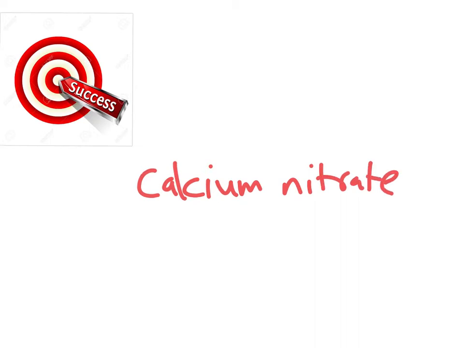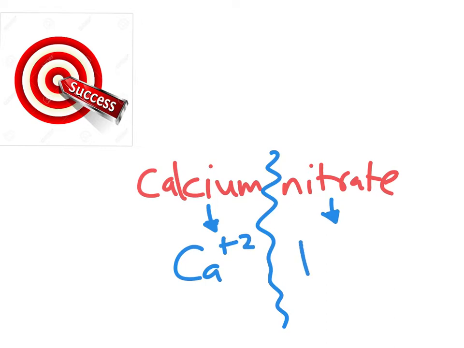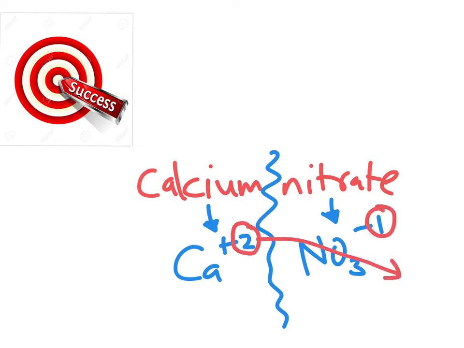Let's look quickly at an example where we need to use parentheses. Something like calcium nitrate. We could easily identify calcium as being a type 1 metal, and once we do that, remember, we're going to draw the squiggly line, and below each of these things we're going to write down the ion. The calcium ion looks like this, the nitrate ion looks like this. And then we're going to circle the numbers, not the charges, just the numbers, and bring those down. It looks like we're going to end up with 1 calcium, but you can see here, because this 2 is coming down here, that's going to be 2 nitrates.